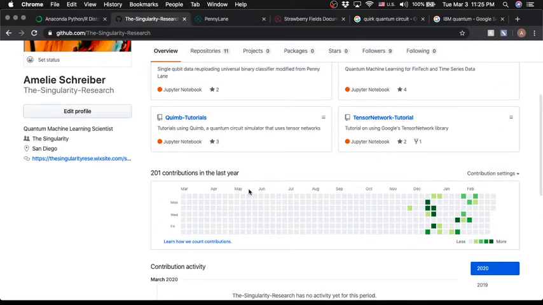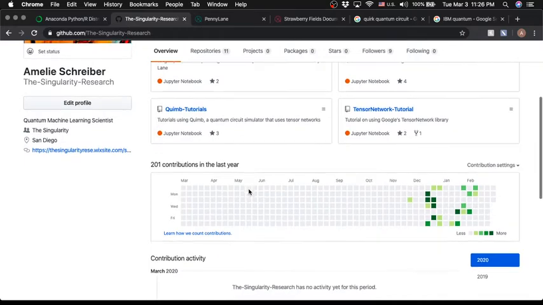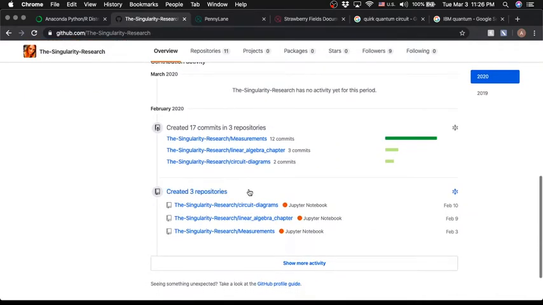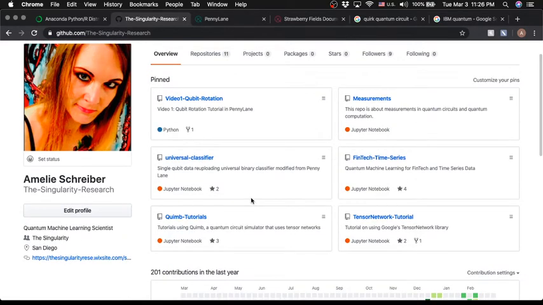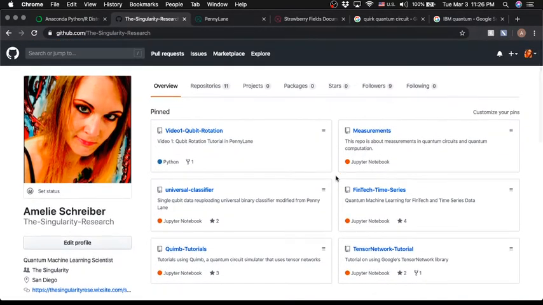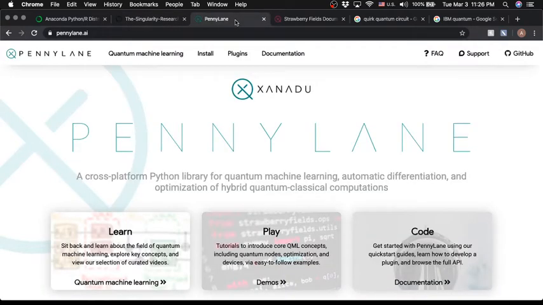I will be posting some resources to GitHub, so if you're familiar with GitHub, or if you're a bit curious and want to go look at the GitHub repos that I have with some different resources, I will give references to my GitHub repo that has quantum computing, quantum machine learning stuff, and a few other things that are related and somewhat tangential. So check out GitHub. And the next thing that you're going to want to check out is PennyLane.